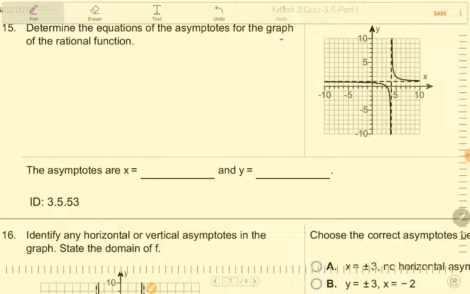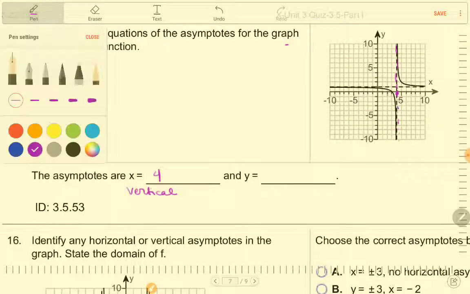For the vertical asymptote, this one right here, it's going through the x value 1, 2, 3, 4. So everywhere we go on this vertical line, every single point on that vertical line would have an x coordinate of 4. Your y values would change, but your x value would stay the same all the time. In other words, your x value is a constant. So you would have a vertical asymptote at x equals 4.